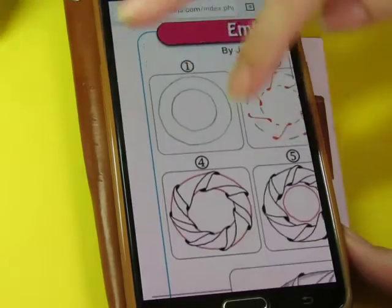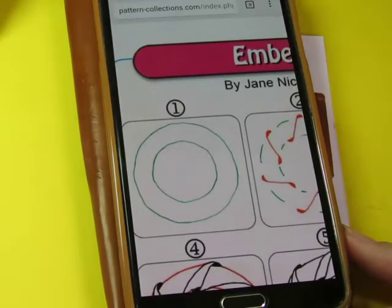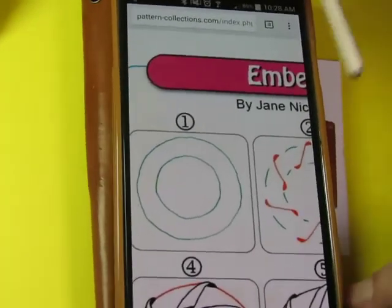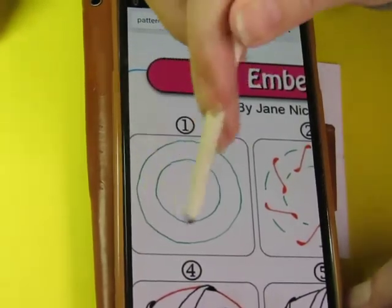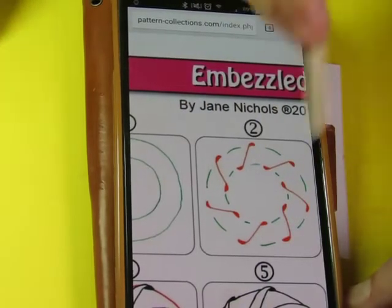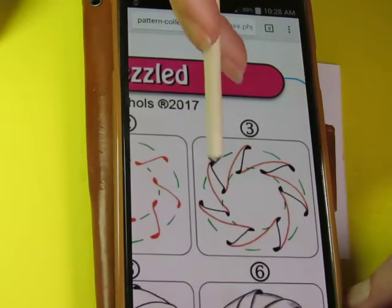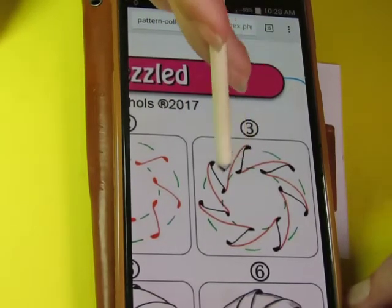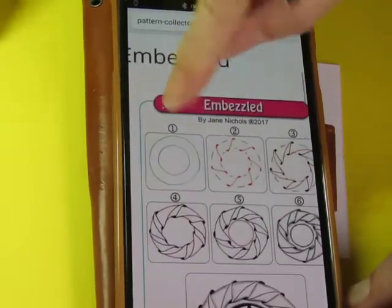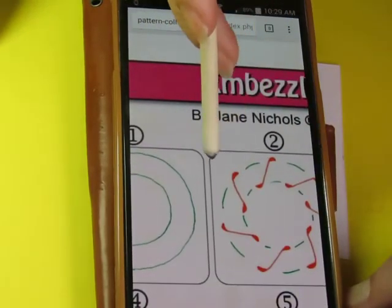Okay, so step number one, we're going to do a pencil line. Whenever you come to a pattern and the step out has a green, the green is pencil. The first step in red is pen, and then the red step turns into the black, that's the existing, and then another red step is more pen. But pencil is our friend here.